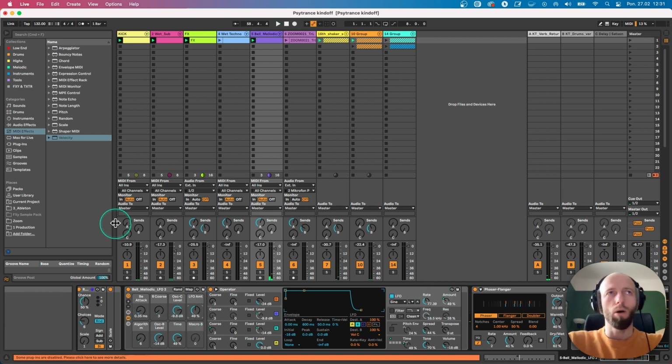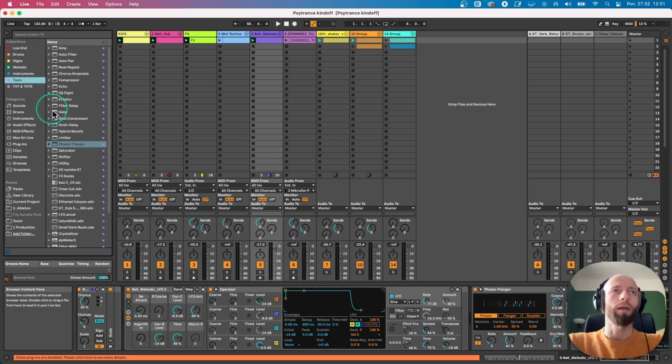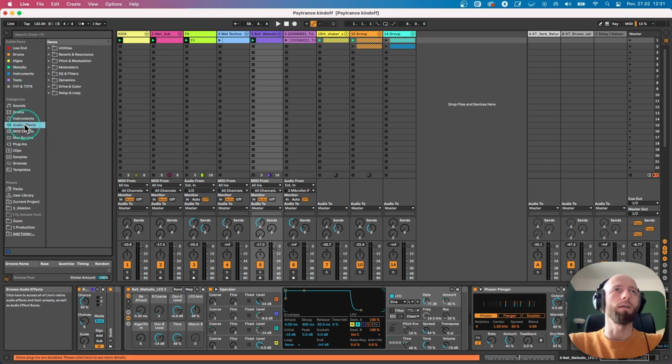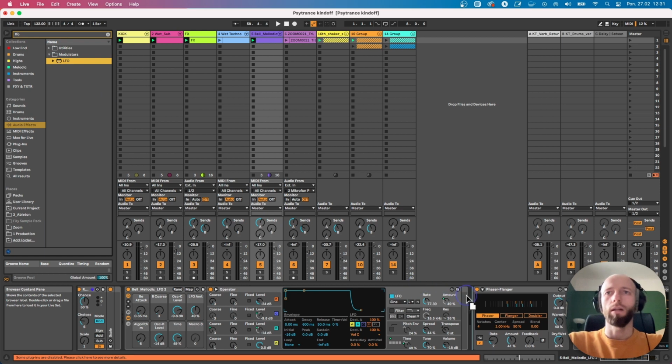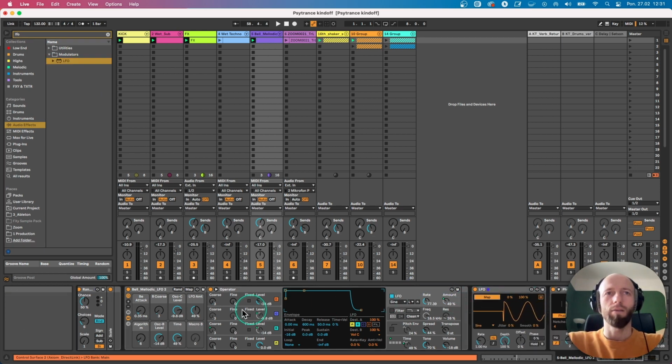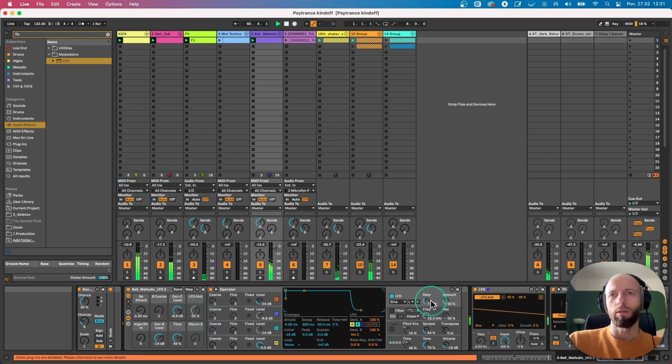But what we can do more to make this even more alive is to add an LFO. So LFO is in audio effects, I guess. LFO modulators, LFO, and let's add another LFO and then map this LFO to LFO amount. So I here have a macro, but now it's a bit crazy. I don't want it to work in such a big range. So I would use just a tight range and maybe make it even slower. So you see, this will now change and create some rhythmic variation.